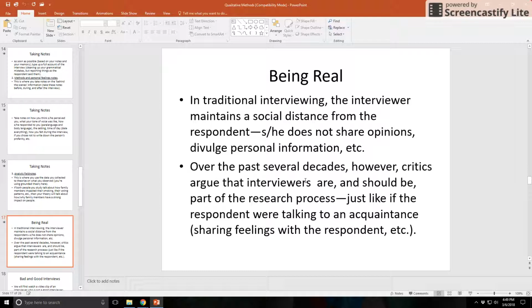It's up to you. Do you want to be real? Just be the real you, or do you want to be more distant and aloof, if you will, or at least keep your emotions to yourself when you interview? Well, the traditional is maintain your distance. The being real is, if someone asks you what you think about Democrats or Republicans, you tell them. So that's up to you, your choice. But I want you to know you have 2 options when you do these interviews.